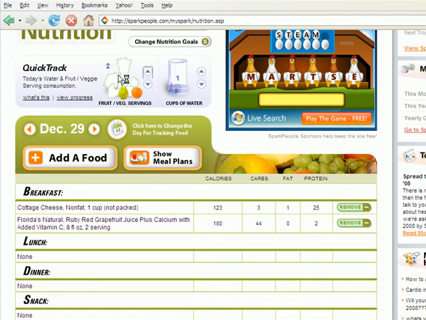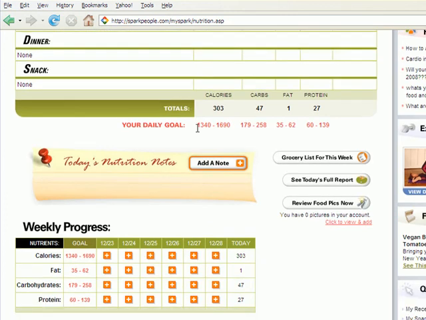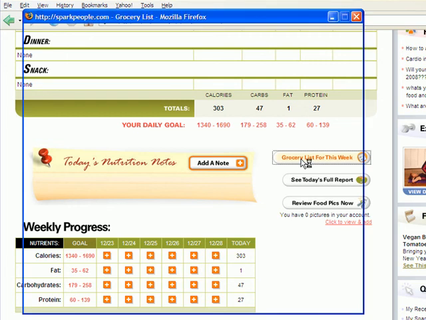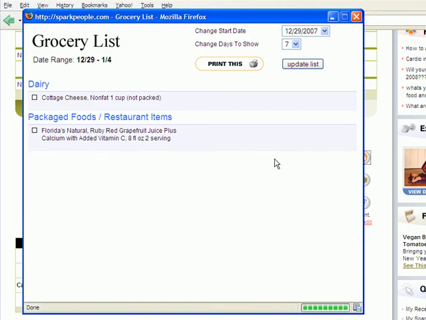Now, this is a new feature, a grocery list for this week. I think that is more if you eat their meals. See, I put these 2 things on here. Some people go ahead and plan out their meals for the entire week at the beginning of the week. I think Bonnie might do that, or she eats the meals that they give you. I'm sorry, Bonnie. Love you. You don't eat the list.